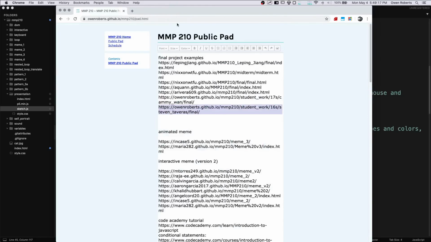So those are just a few different examples. I'll leave this here on the public pad if you're interested in checking these out, and I'll add them in the YouTube video as well. If you have any questions about how you might create or implement one of those examples, feel free to ask me. And if you have other ideas, or you just want to work with one of your previous projects and elaborate on it, that's a perfectly good approach as well.